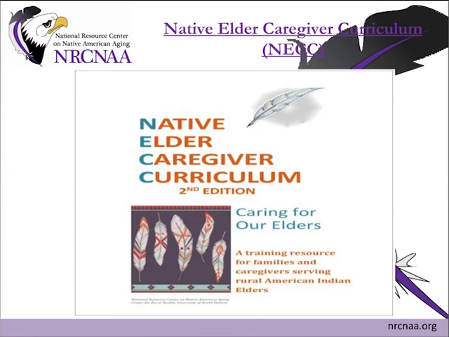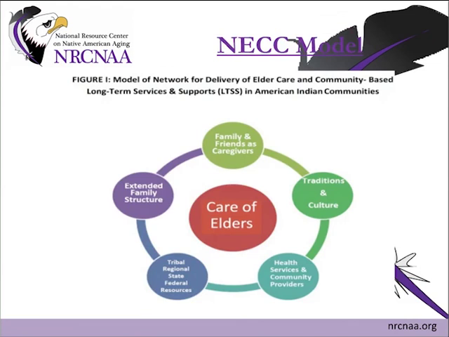Our next resource or curriculum is our Native Elder Caregiver Curriculum. It is a training resource for family member caregivers and American Indian elder caregivers. The NRCNAA uses a network model for delivery of elder care and community-based long-term services and supports in American Indian communities. Care of elders is the main focus, which takes into account tradition and culture, health services and community providers, tribal, regional, state, and federal resources, extended family structure, and family and friends as caregivers.